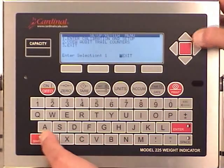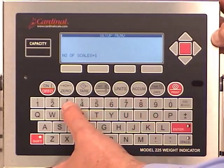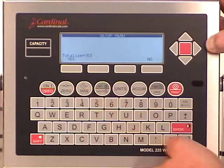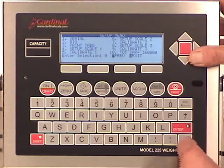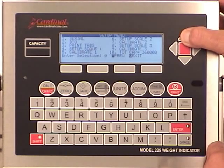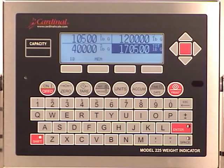The 225 Navigator stands alone for the uncontested ease of configuration to display multiple scales. Simply make a quick connection of the dual scale option card on the main board and follow the on-screen menu prompts to select two or three scales. You have the choice of displaying the scale weights alone or displaying the total weight of all scales for tasks such as multiple platform applications. Within the setup menu, there is a selection for totalize. Simply make your selection and use the up navigation arrow to return to the main weight screen to begin the multi-scale process. Never before has Cardinal made it so easy for you to meet your customer's multiple scale needs.